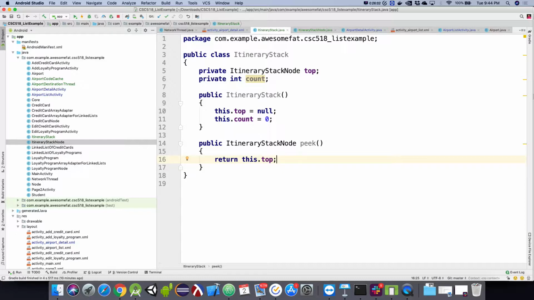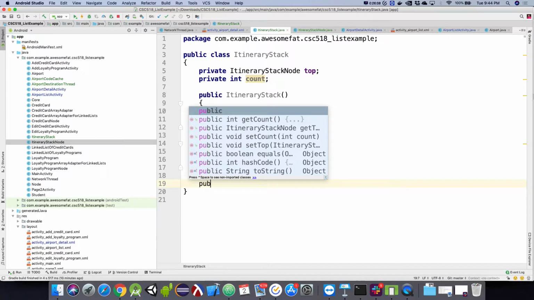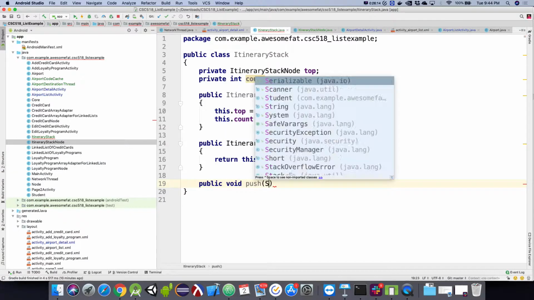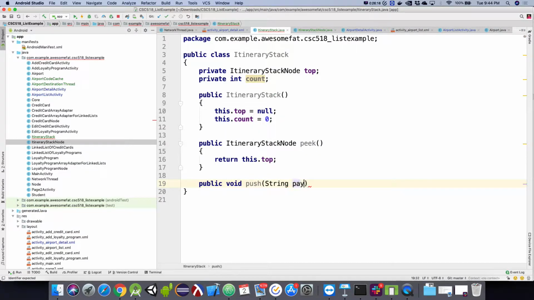So this just lets us peek at the top of the stack to see if anything is there. Doesn't modify it at all. Then we have public void push. This is going to take in a string. We'll call it itinerary, something like that. Or string destination. I like destination.